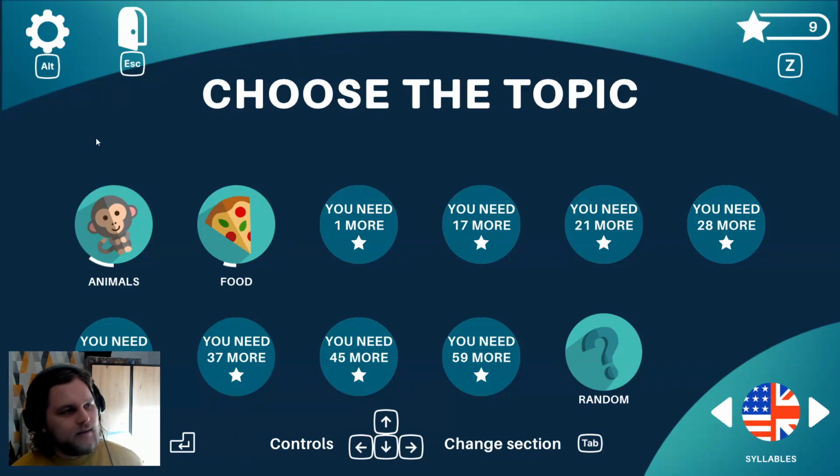So, this is our game, Learn Words, Use Syllables. The main idea is that you are set in levels with some syllables in colorful bubbles, and the main goal is to recreate whole words from those syllables.